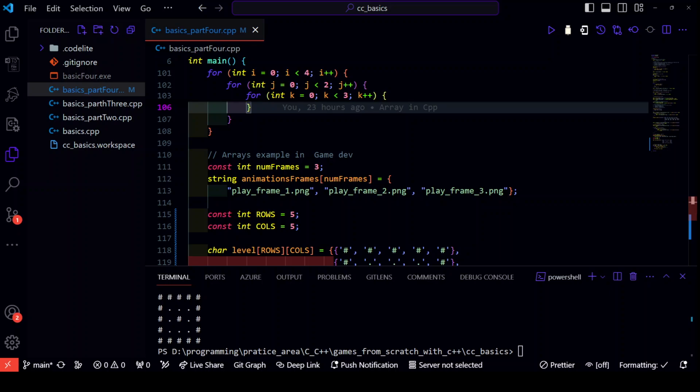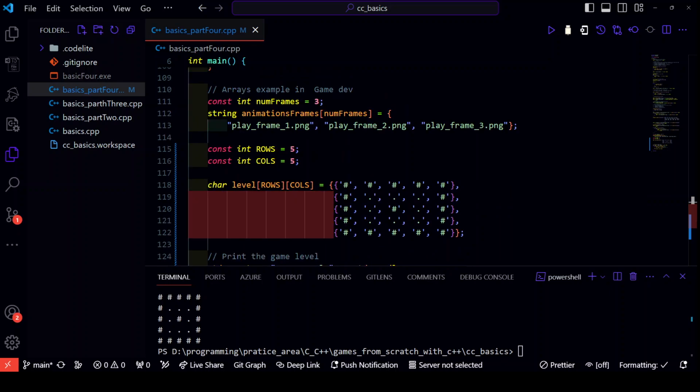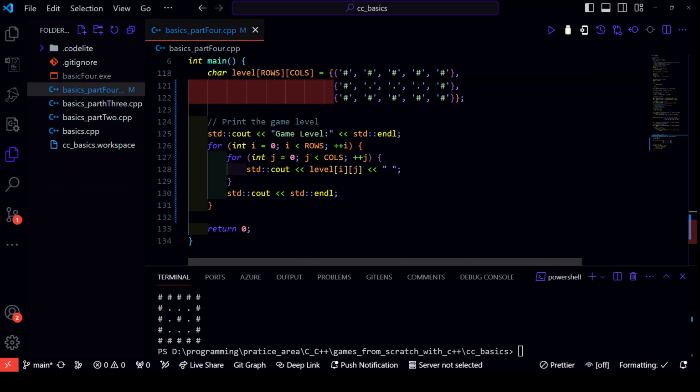And we also gave some examples of how arrays are being used in game development. So we have this first example and then the second example here of how games are being developed in C++.